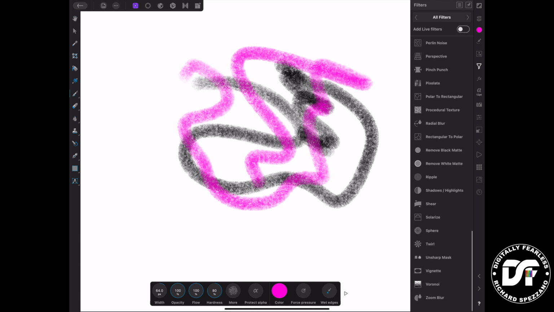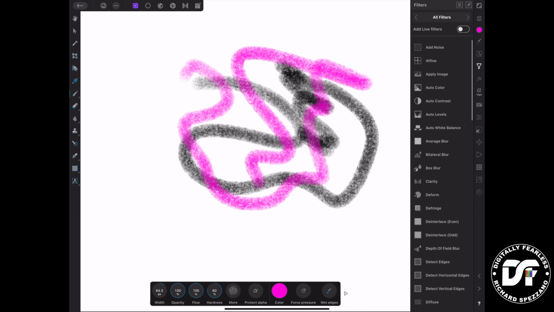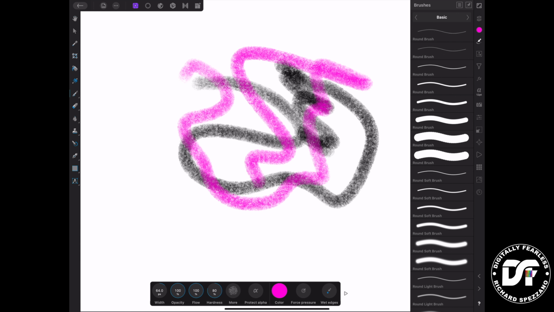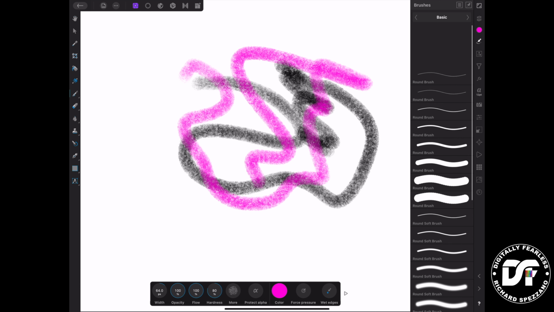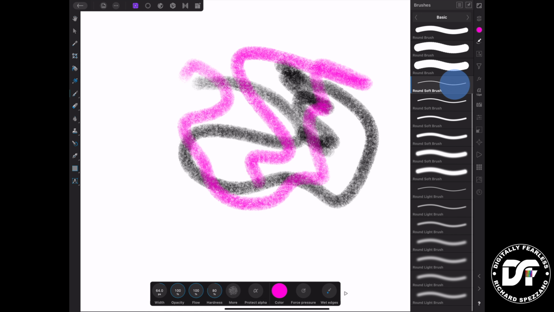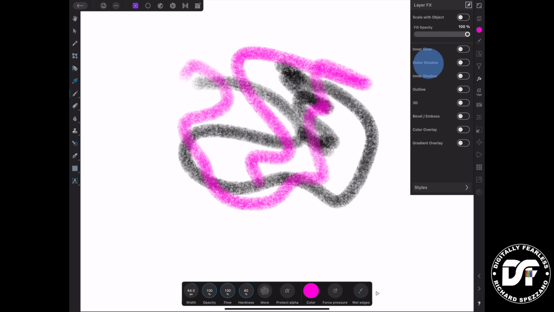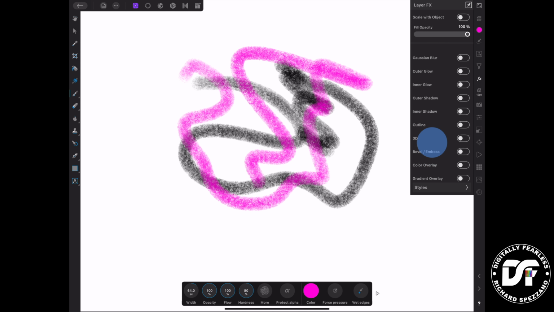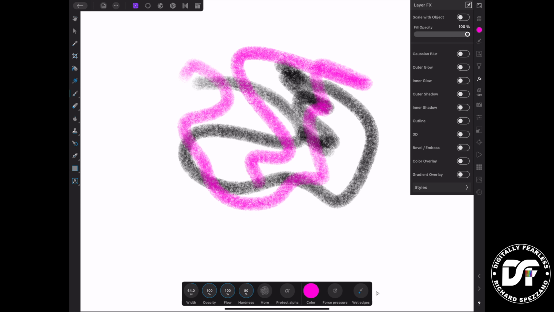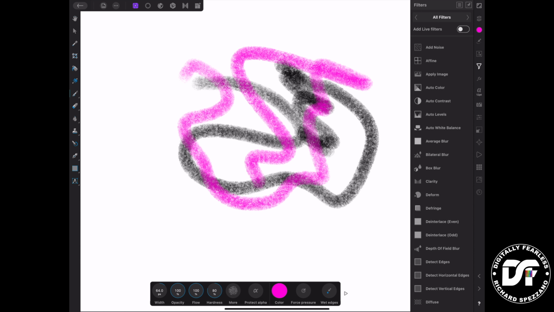You see how I scrolled and it stopped, and I scrolled back and it stopped, and then I can choose a filter. I won't choose one now. Notice how I did that, and notice also if I go to brushes, I scroll up and it stops, and I scroll down and it stops. So I always know where to find a filter, even effects. Well, effects doesn't scroll, but it stops though. It just goes like that and that. So let's go back to filters.